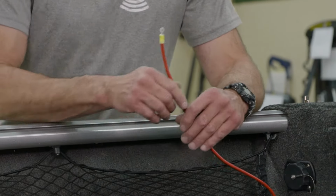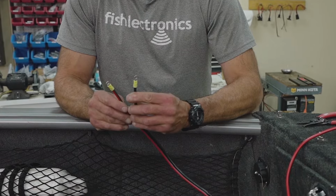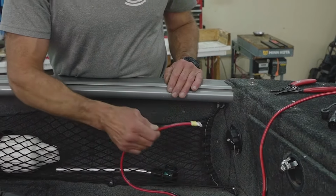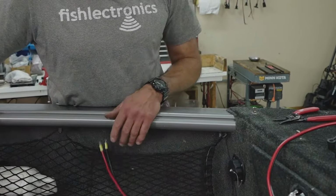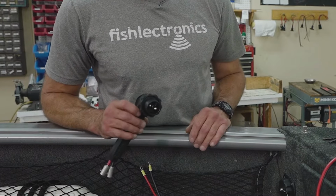So out of the box, every Minn Kota trolling motor has your power leads with just 2 ring tongues attached to it. And our next task is to get power to this trolling motor. So if you look at this, the boat was already equipped with the Minn Kota MKR25 plug-in receptacle.